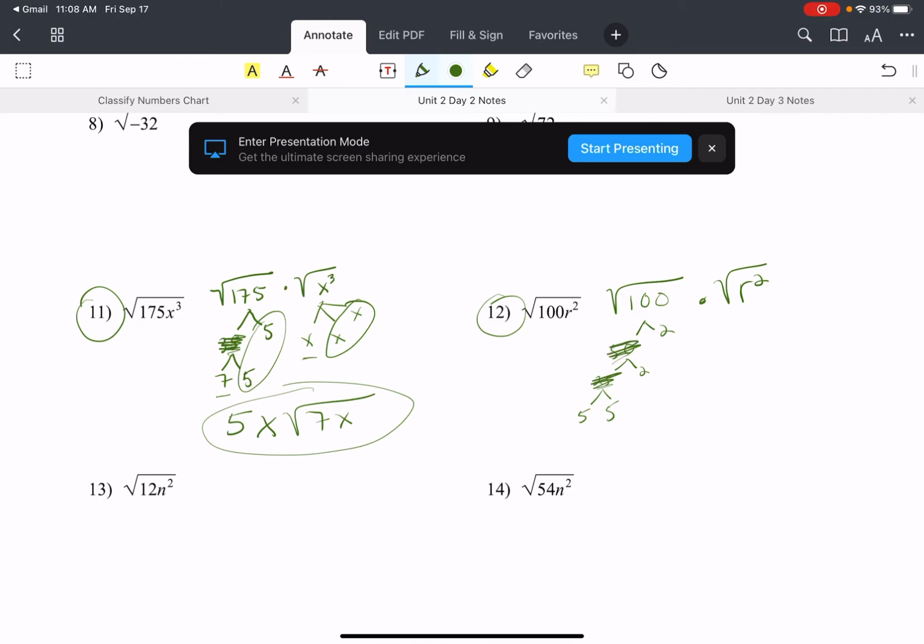And this is another one where there's so many numbers, I don't want to get confused, so I just like to cross off anything that's not prime. Again, I'm only looking at my prime numbers. And then I'm going to have 2 R branches because of the R squared. Wait, what was it went from 50 to what number? 25 and 2.